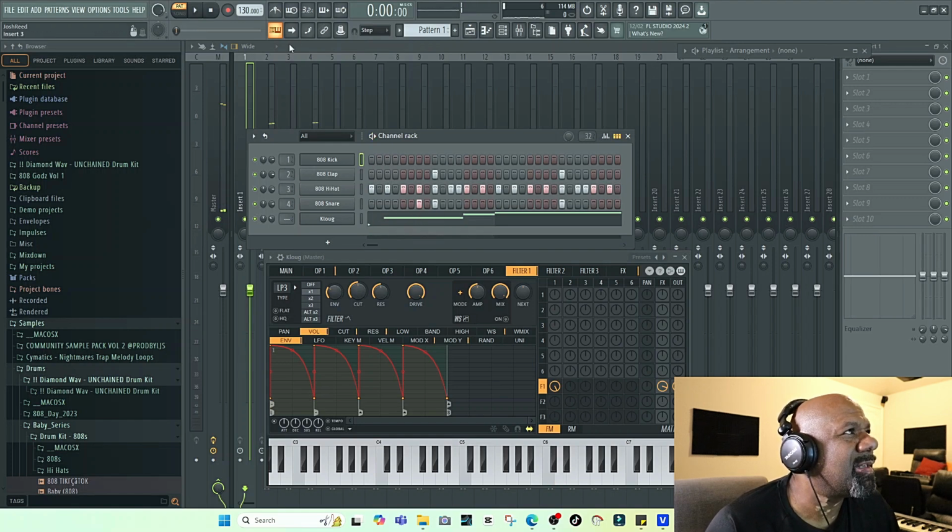Now it's gone. Now what you can do is come up here and click on this little icon right there. If you notice, it said wait for input. That means as soon as you hit a key on your laptop keyboard, it'll start playing. And you notice I have this selected right here, because this essentially turns your computer keyboard into like a MIDI controller. Let's take this off for a minute so I can show you. So now I'm hitting the keys on the keyboard.